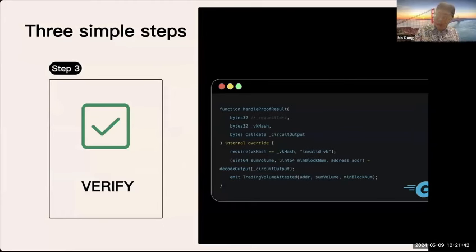So let's say in the hook example, you recorded the user's VIP tier, and in the next month, whenever the user does another trade, there will be a hook that is looking up into the VIP table. And in that VIP table, you will see this user qualifies for a certain discount. And this is how a dynamic fee hook can be implemented, by combining the power of the ZK coprocessor and Uniswap's hook architecture.